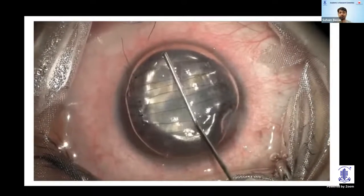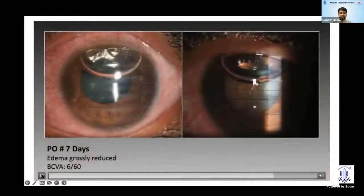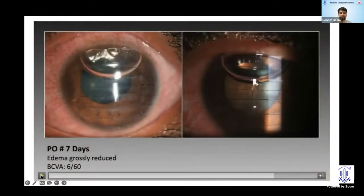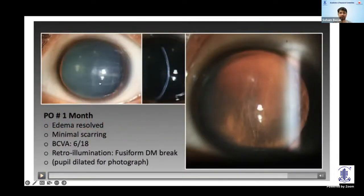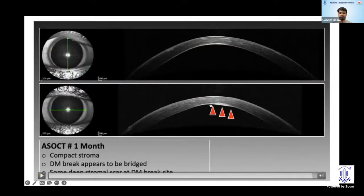At the end, put a bandage contact lens on and ensure supine position. You can burp out some air after a couple of hours at the slit lamp. At post-op day seven, there is some residual edema. At one month, the edema is almost fully resolved — there are some suture lines and epithelial scarring which will resolve eventually. In retro-illumination, you can make out where the Descemet's break is — a fusiform break. Anterior segment OCT shows scarring at the Descemet's level, and endothelial migration is already taking place.